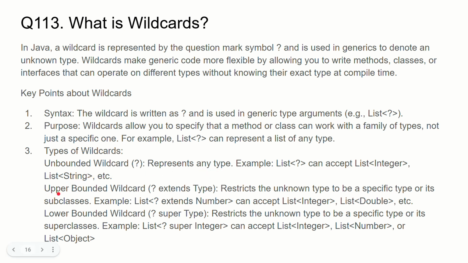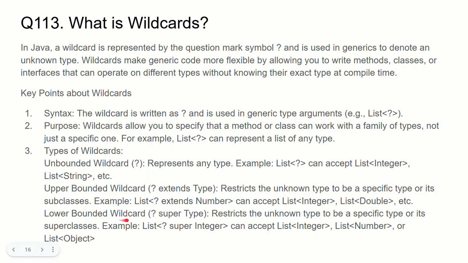Second is the upper bounded wildcard. Here the syntax is ? extends Type. It restricts the unknown type to be a specific type or its subclass. For example, if we have List<? extends Number>, it can accept List<Integer>, List<Double>, etc., but it won't accept List<String>.